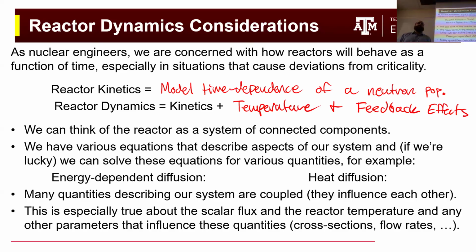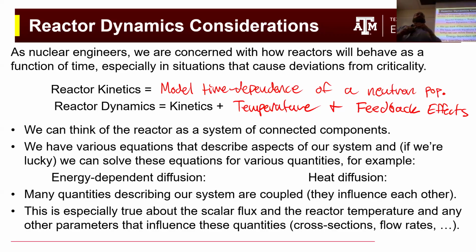So we want to understand not just how a system responds right when you have some change, but also how that change affects other parts of our system. We can think of our reactor as a system that has a bunch of components that are all connected and interface with each other. We use equations to predict and understand aspects of our system, and we can solve them, hopefully, and then understand how our system works.